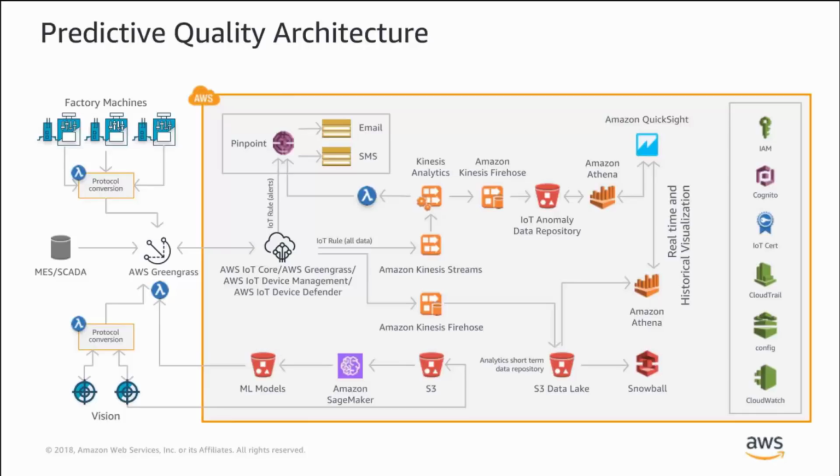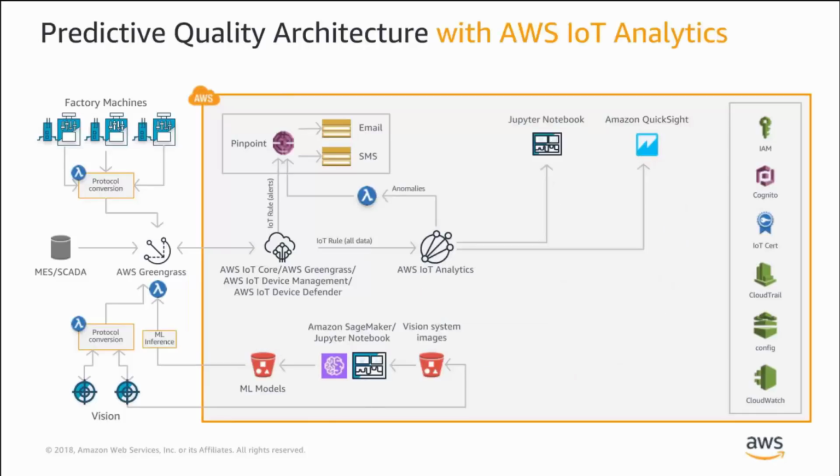Now, this is a solution, as you can see, it's very similar to the predictive maintenance. And if we use the IoT Analytics service, you can see again, it really simplifies the environment. The main things that are different here is that you've got the ability to incorporate these visual environments, these camera systems and even audio systems, and start to run analytics on the data to increase the predictive quality of your environment.